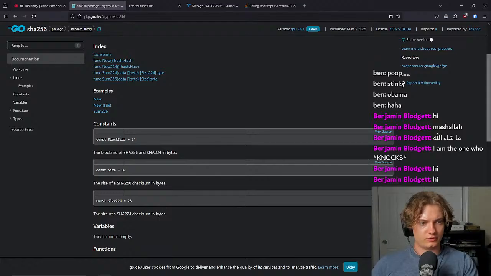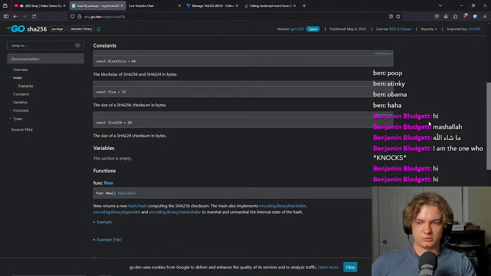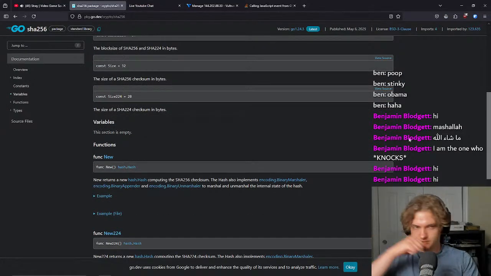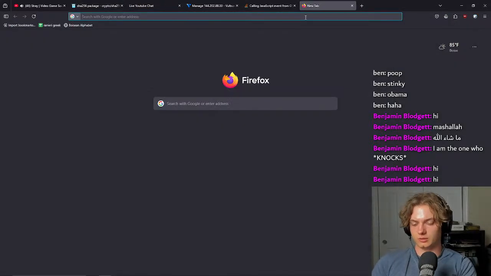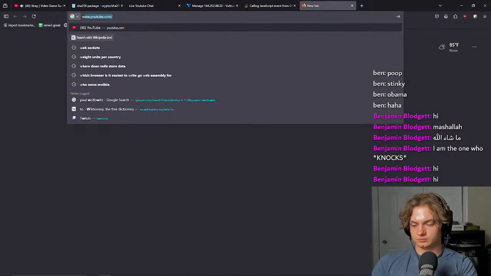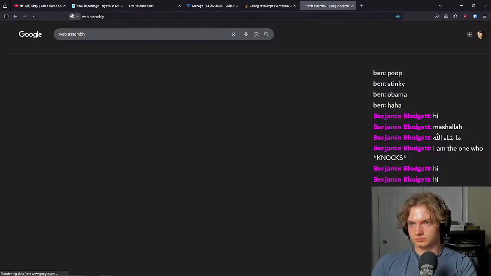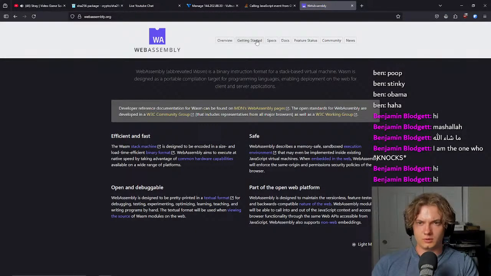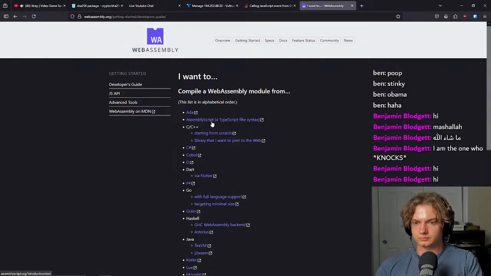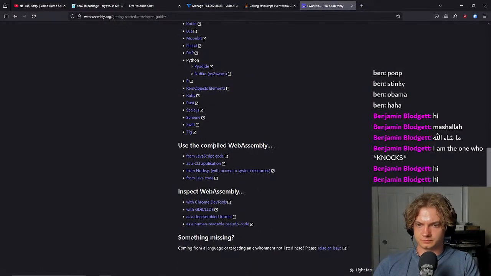Can I learn WebAssembly from the official website? Yeah, you could probably learn it better than me when I'm just using ChatGPT, which is really lazy. But do you really learn WebAssembly? Let's see, do they have a getting started? They're just gonna say compile your WebAssembly.